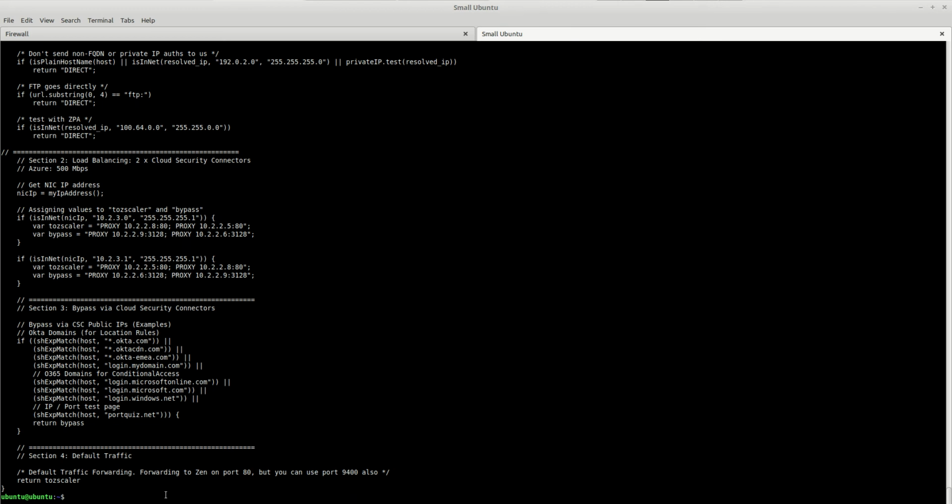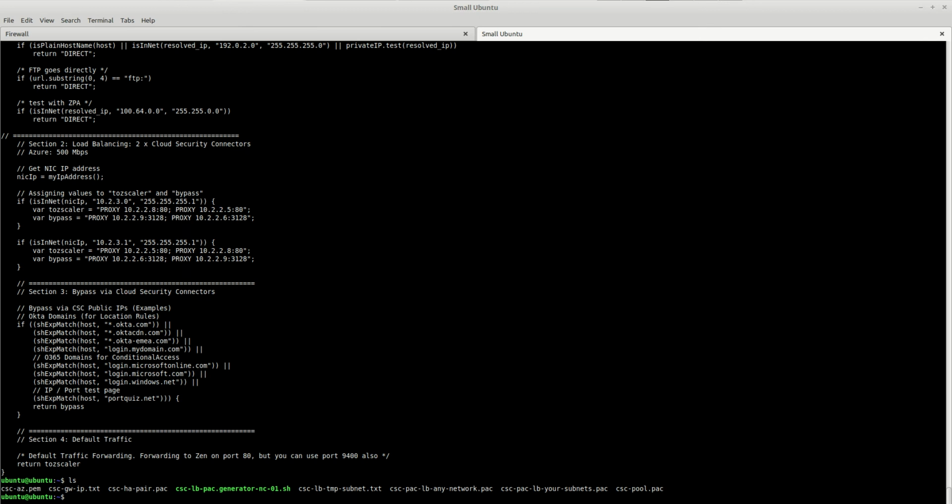To show how this works, we can use the pack tester. Let's see, I have the pack tester somewhere. Okay, in this case I'm going to test the CSC pool pack file.